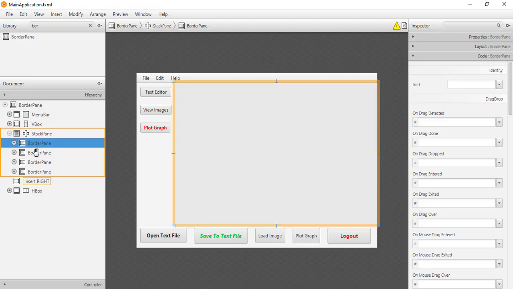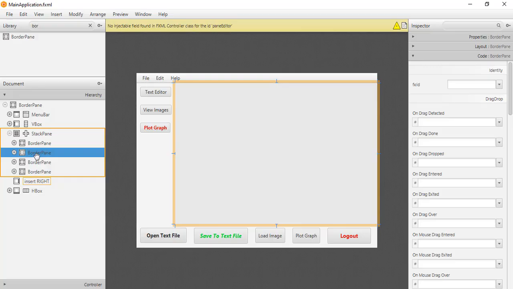So we'll simply give our border panes respective names or respective IDs to ensure that we can reference them to either show or hide depending on which button the user clicks. So assuming the first border pane we wanted to show the text editor, we'll simply select the first border pane and we give it a unique ID, name editor. And the second border pane, we want it to be the one to display for us to view images.